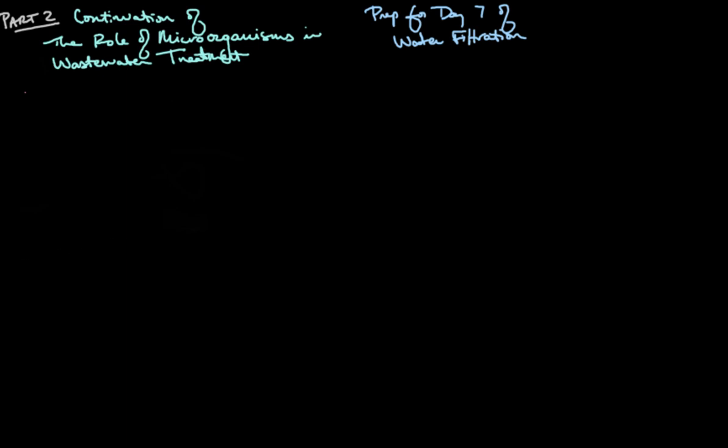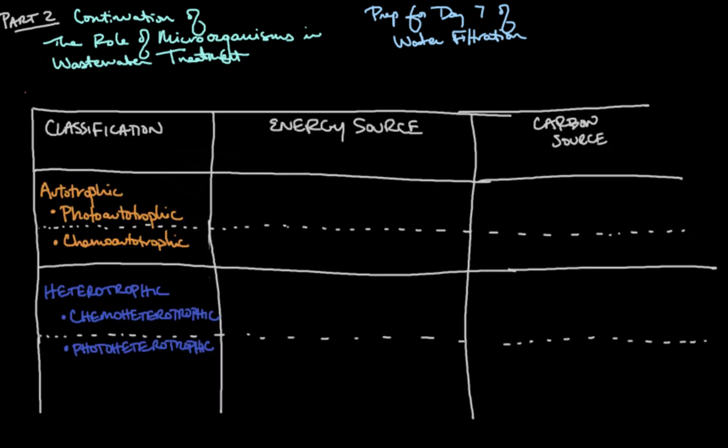So what I want to do is just review a different format of this classification of the bacteria that would be part of the microorganisms. It actually makes up about 95% of the microorganisms, or the activated sludge. And it does all the reactions to pull out the energy and the carbon sources out of the food or the waste, their food, our waste, out of the water.